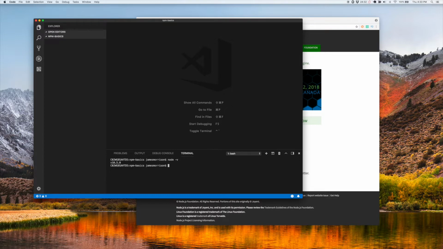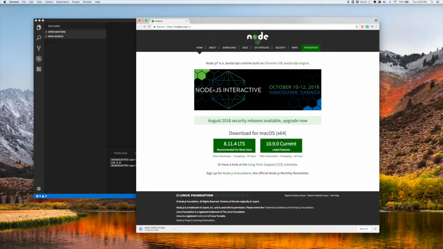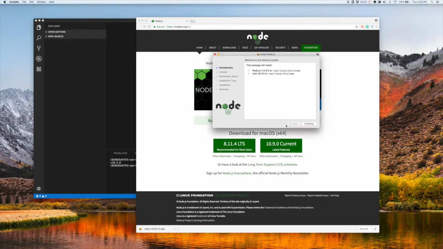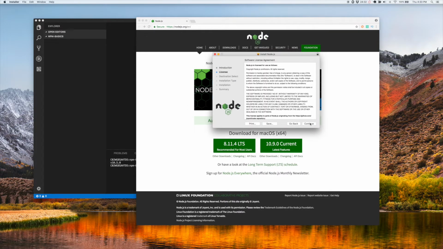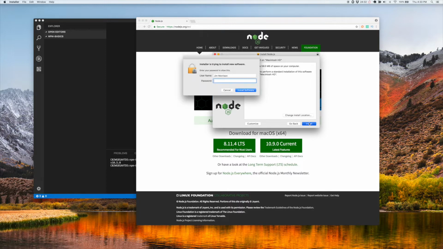But by chance you don't have it installed, you can go over here to nodejs.org, and you'll be able to do a download right here. You'll download the current version of it. We'll see the package right there. And then if I drag it to my other screen, we can work through the install. We can go continue, we agree to the terms of service, install it to the hard drive, and install, and so on.